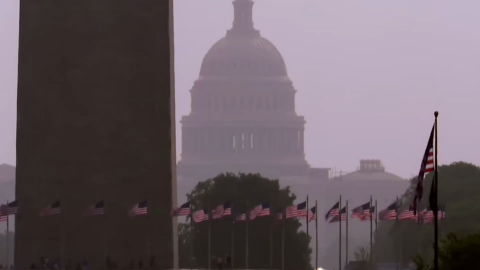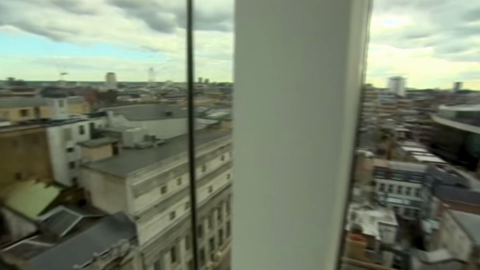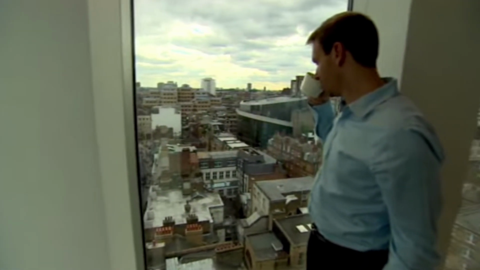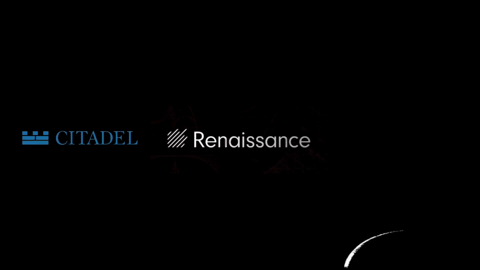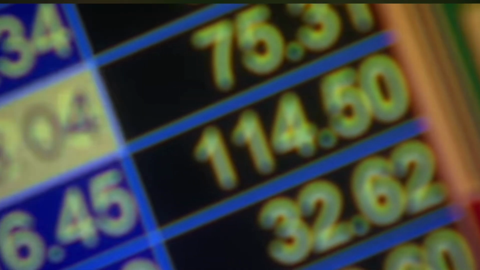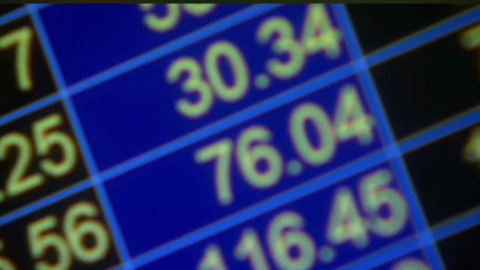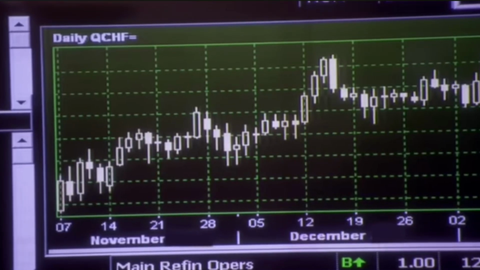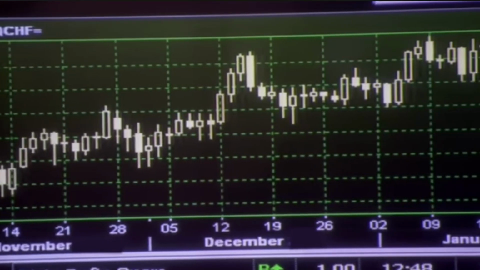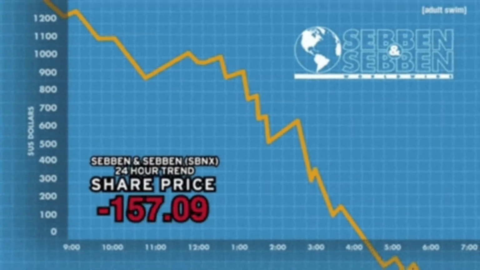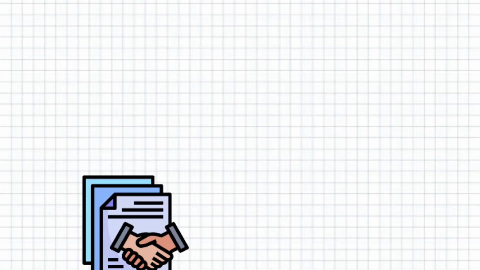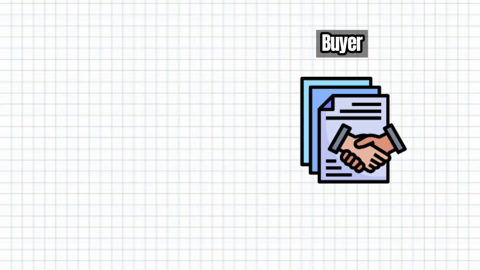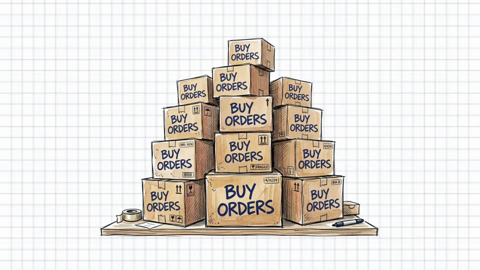To understand how the trap was built, we have to look at the market through the eyes of an institutional player. If you are managing a multi-billion-dollar fund like Citadel, Renaissance Technologies, and Bridgewater Associates, and you want to build a massive short position, you have a massive execution problem. You cannot just click a button and market sell your position. If you do, you will instantly burn through all available buyers, drive the price down against yourself, and get a terrible average entry price. To sell 10,000 contracts, you need someone willing to buy 10,000 contracts at that exact price level. You need a massive pool of buy orders.